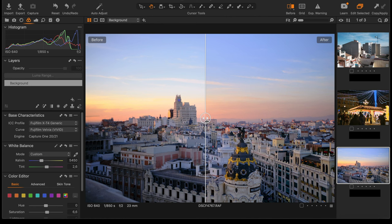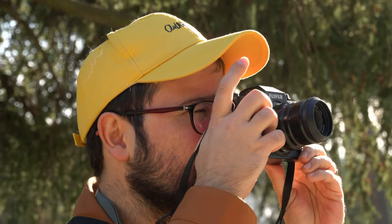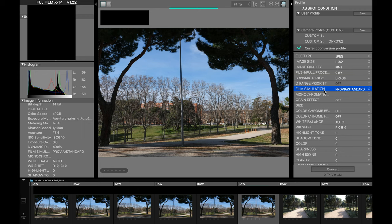on the actual X-T4. Okay, so here we have a picture that I shot with the Fuji X-T4 with a 23mm f2 lens. Of course, I shot this in Provia, so the standard profile. The X-Raw Studio is just some software to make it more convenient to process RAWs using the in-camera tools.